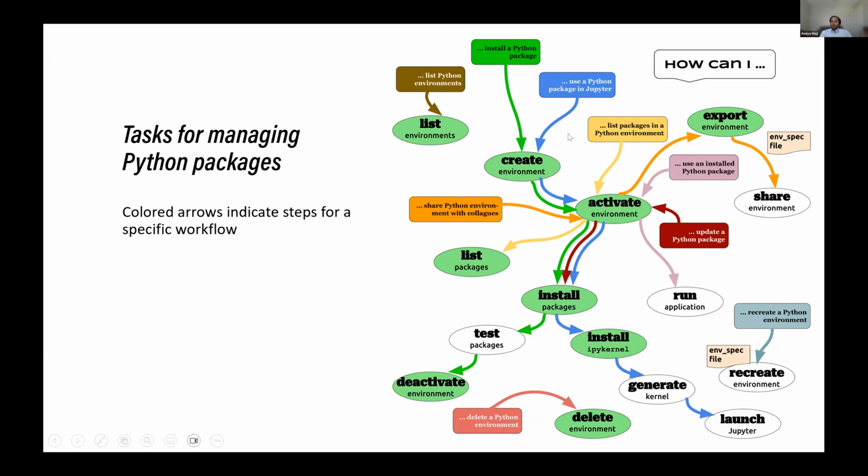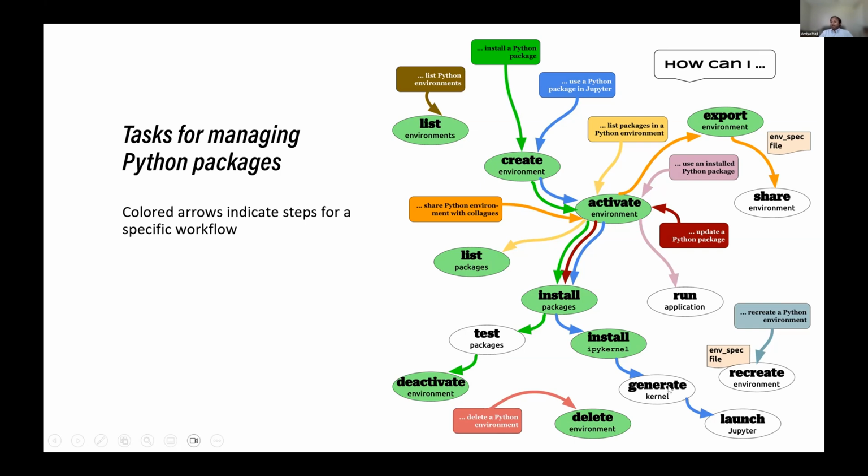So for example, if you want to use a specific package in Jupyter, you first need to create a virtual environment. That's step one. Step two, you need to activate that environment. Step three, you need to install the package that you want. Step four, you need to install ipykernel, because that's what you need to use it in a Jupyter environment.